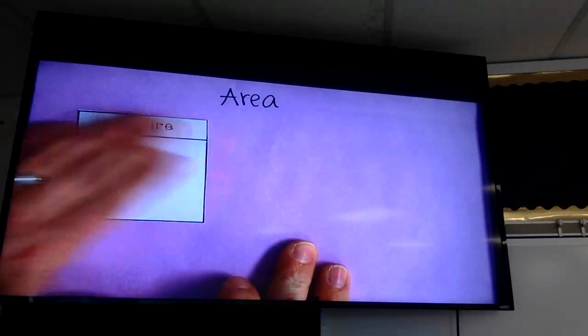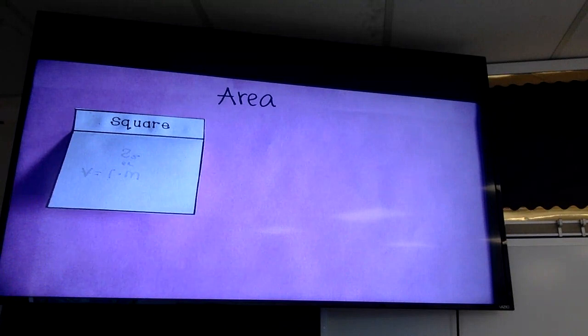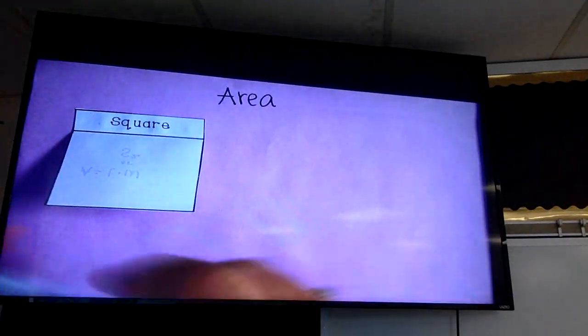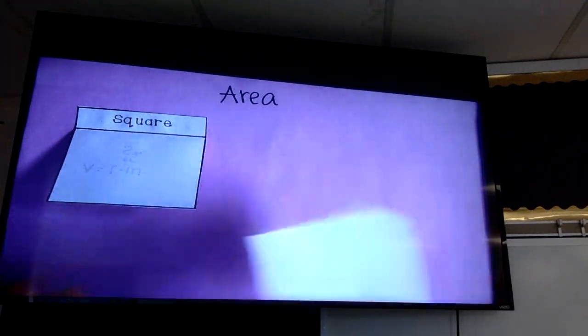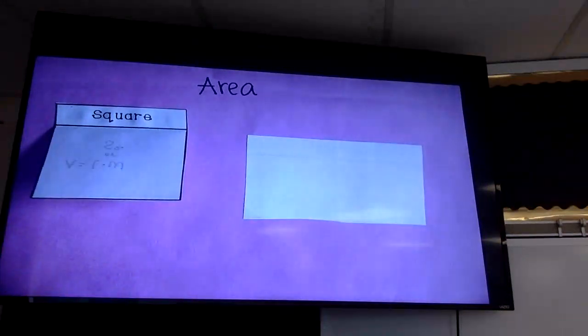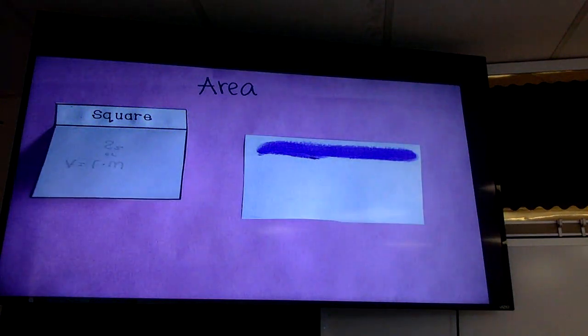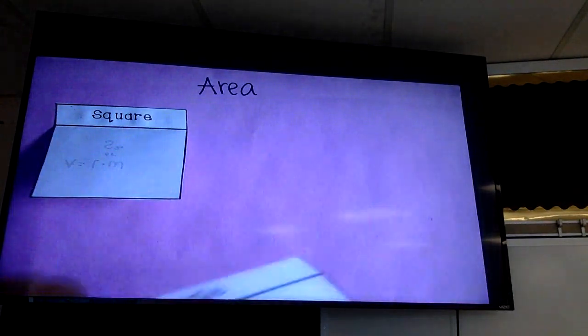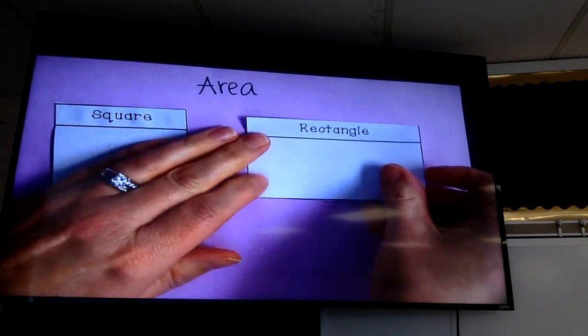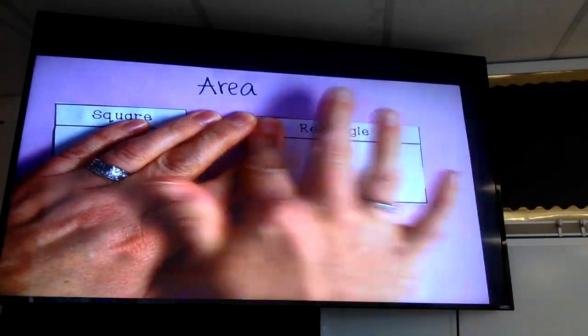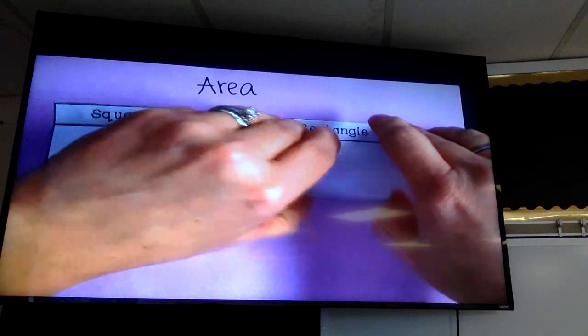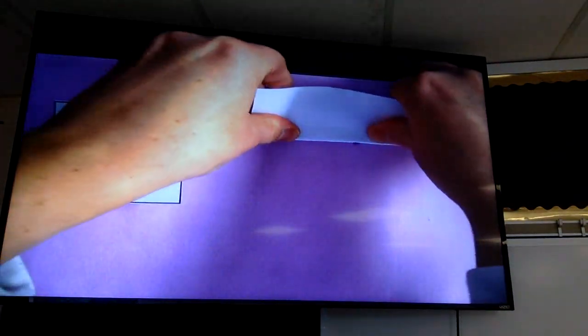Okay. So there's my square. All right, let's do the other easy one next. So let's do rectangle. And again, same thing. I want you to take your shape, flip it over, and just put a bead of glue or a line of glue or tape, whatever you have, again, just where the word rectangle is. We're going to flip it and stick it. And then we're going to make a little crease, hold it up.